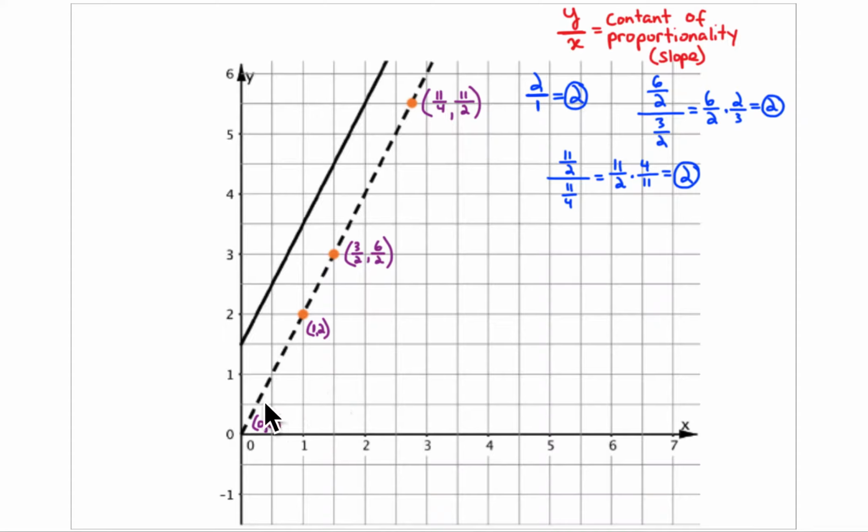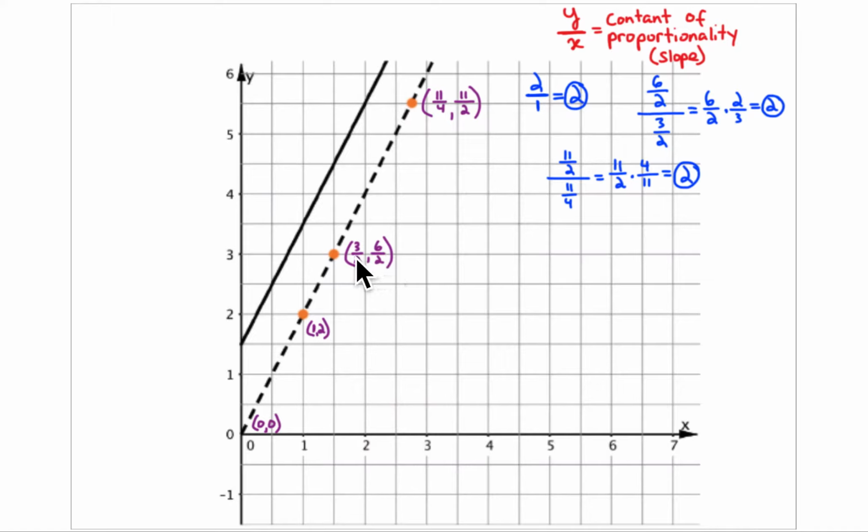So in the first case, the dotted line once again is the proportional relationship, goes through 0, 0, so you can simply divide the y coordinate by the x coordinate. That point right there, which is 1, 2, that 1 is the horizontal change, because it goes through 0, 0, and 1 minus 0 is 1. And because it goes through 0, 0 again, the y value 2 minus 0 is 2. So this is the change in the vertical direction. It just turns out it's the same as the coordinates. So 2 divided by 1 is 2.